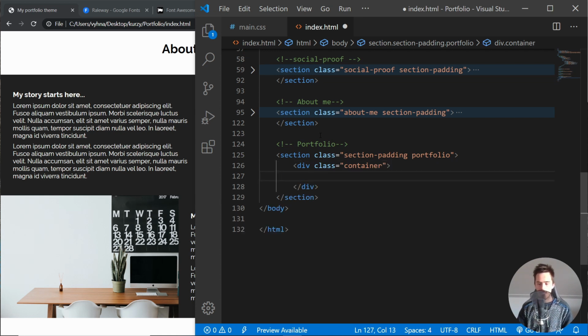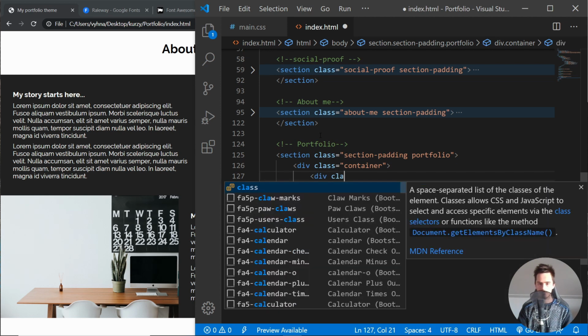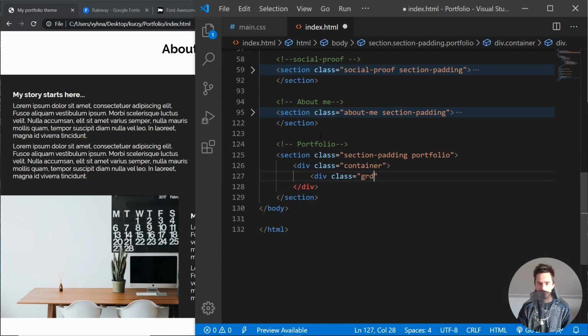And for this one, let me just use a grid. So div with the class of grid. And let's just use a three-column layout. So let's call this one col-3. Yeah, that's a class that we are already using, right? So three columns. Yeah, let's just use it like this.